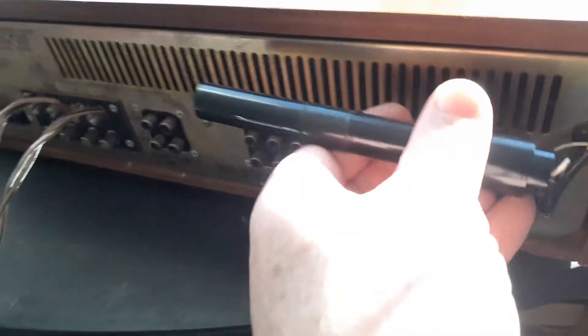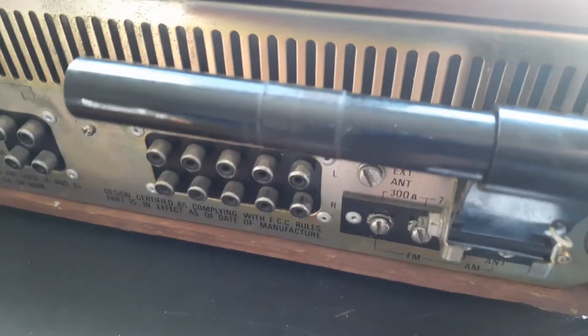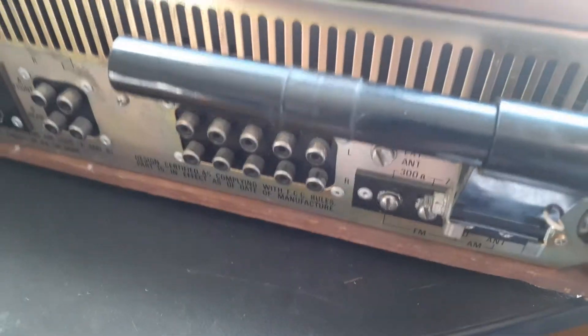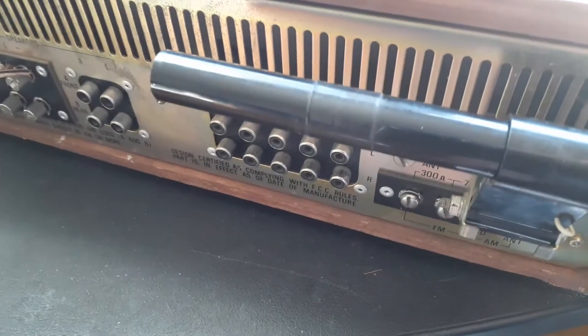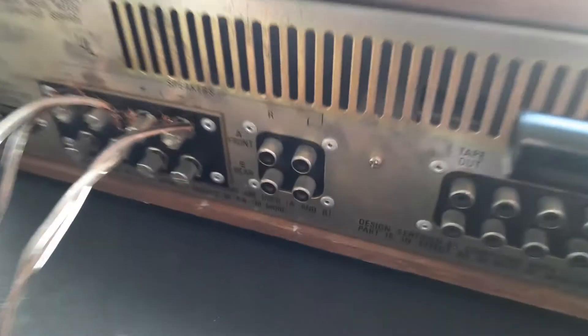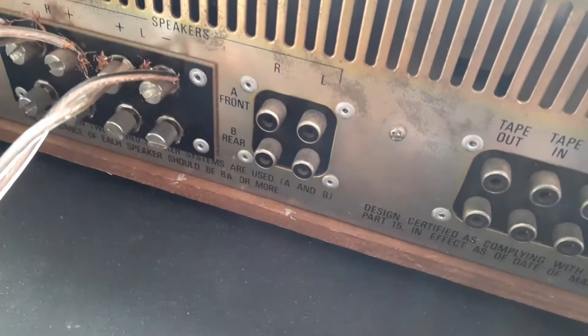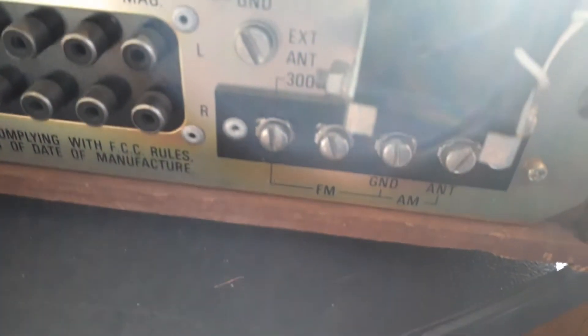Old school stuff, and it actually works good. It's got a phono input and I do have a turntable over there. That's my digital HD receiver, but I was going to try doing this without the digital receiver because I don't really listen to stations that broadcast in digital anyway, so I just hooked up the speakers. It does have RCA outputs for speakers, left and right, A and B. And of course all your inputs here — your AM bar antenna, your FM section. This is an IC FET.